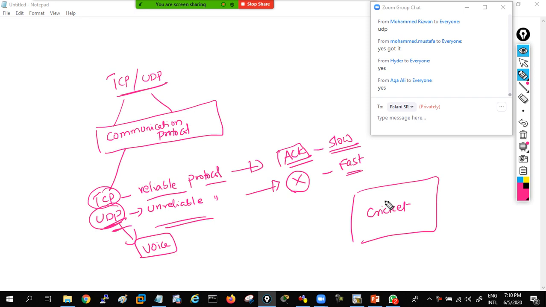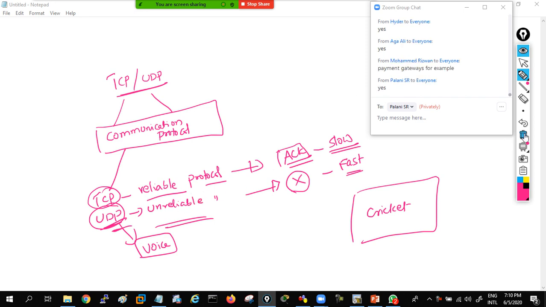But TCP is used whenever you do transactions, or communicate from one device to another device or on the internet. You got it, guys? Everybody is okay? Palni, are you clear about TCP and UDP? Yeah, these are all common, Rizwan. That's correct. Palni, are you okay about TCP and UDP?